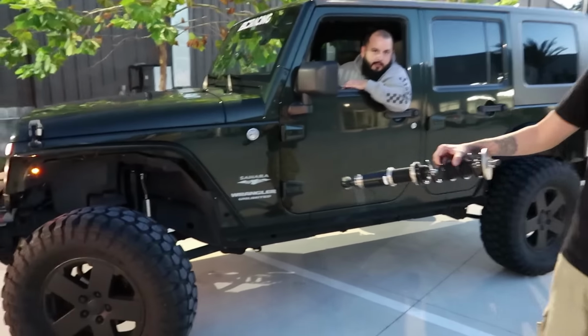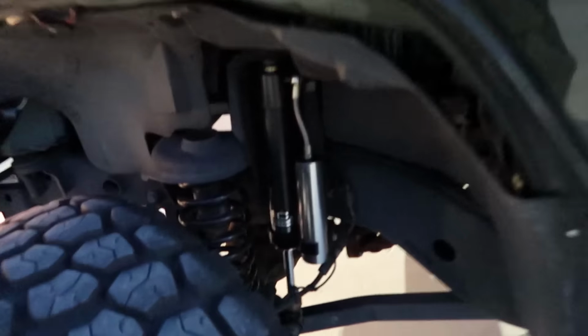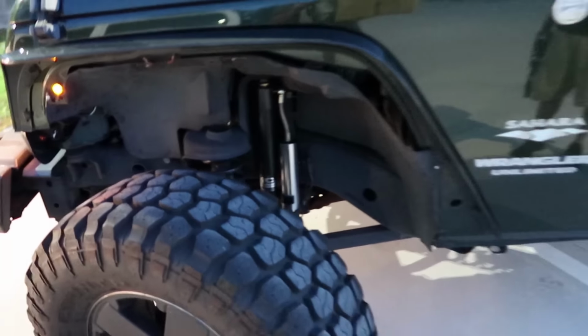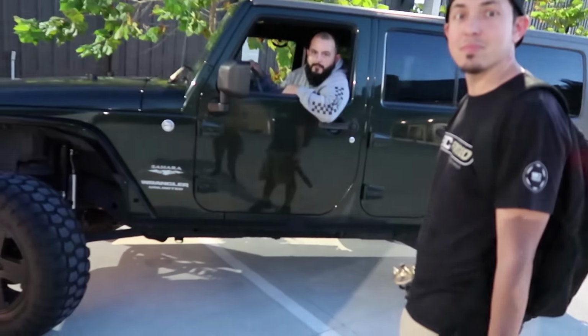Oh, you already got it? Oh, dang, I'm behind. That looks good on there. Are you gonna put suspension on your van? Oh, yo, let me borrow those. He said let me borrow.